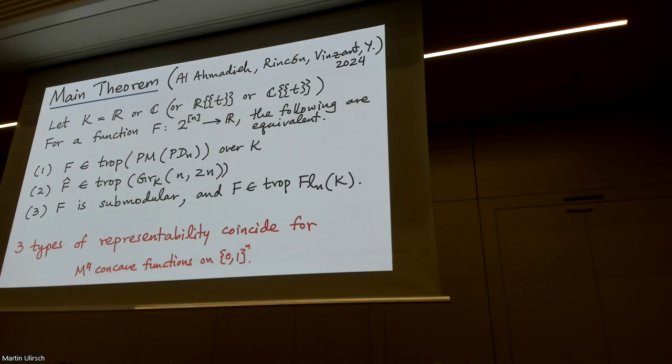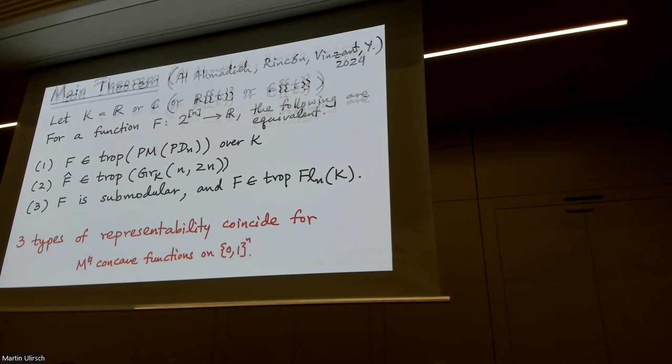Yeah. So it is also a little bit of a negative result, in the sense that at first we were hoping that maybe this tropicalization of principal minors is pretty nice, that we can describe it. But right here, this shows us that it is pretty complicated. I've spent some time trying to convince you that representability is a hard problem, and the Grassmannians and flag varieties are very complicated objects because they know about all these representable matrices. So this indicates that the tropicalized principal minor problem is very difficult, because it is as difficult as testing representability of flags, which is very difficult. So it is kind of a hardness result.